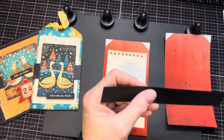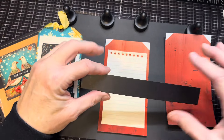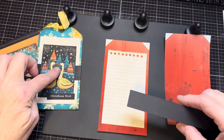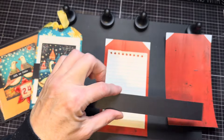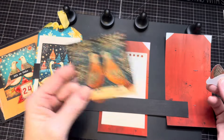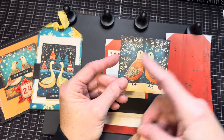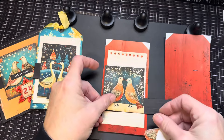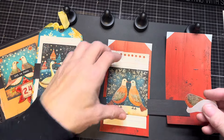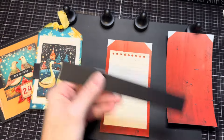Depending on what I'm going to use to cover my closure will depend on how wide I want this. If I'm going to use something narrower, maybe a smaller piece as the cover closure, then maybe I'd want this a little bit narrower. But on this one I had prepped this two-bird image just because the others were two-birds — and there are lots of great, I guess these are doves, great two-bird images within this kit. I really liked the way that looked on here, the size and the style. So that's why I chose it — but just a strip and then you can cut it in half.